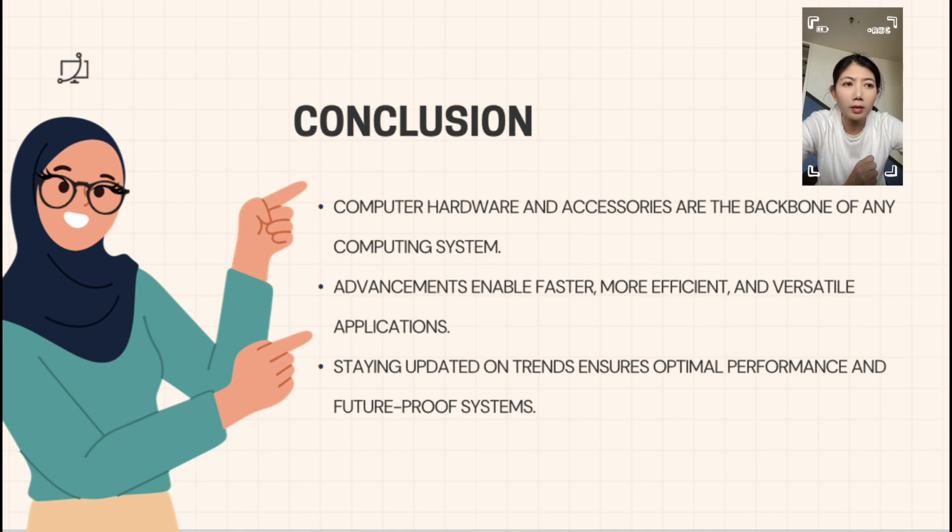According to my classmates' introduction above, we can see that computer hardware and accessories are the backbone of any computing system. The advancement of computer hardware and accessories makes applications faster, more efficient, more flexible, and the user experience smoother. Therefore, keeping computer hardware and accessories updated with changes can ensure the best performance of the computer.